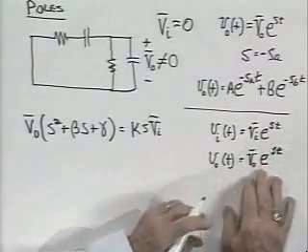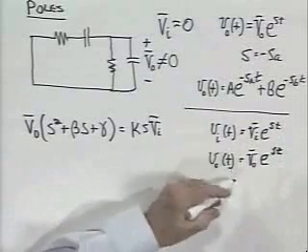Now, up to this point, in an analysis like this, we would say, okay, let's let s equal j omega. Take the real part of the complex amplitude times e to the j omega t. That requires putting the complex amplitude in polar form and combining the angle with omega t. Take the real part and you get a number times cosine omega t at some angle. You're back to a time function, a cosine function, which is implicit in s equals j omega. Here we've not let s equal j omega. I'm just going to carry it as s.